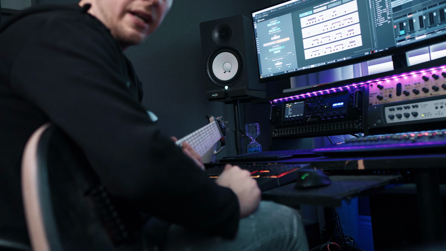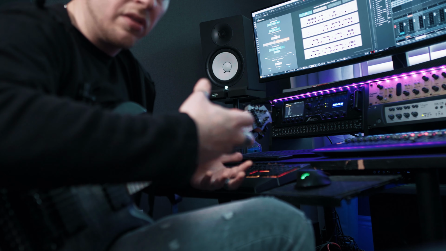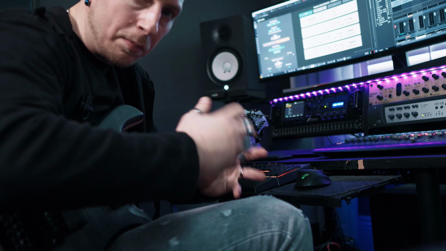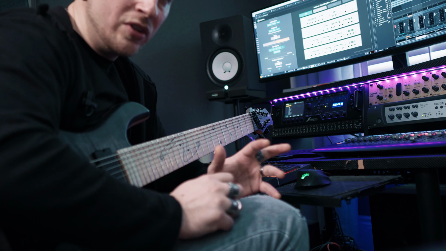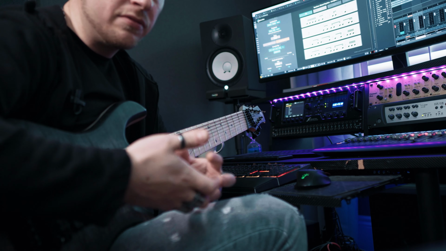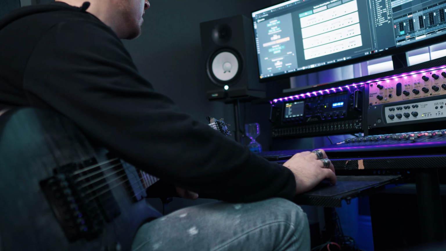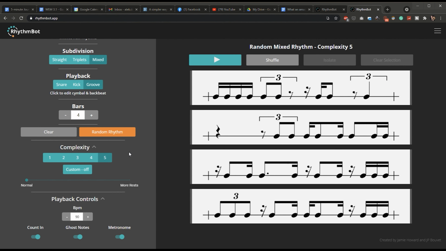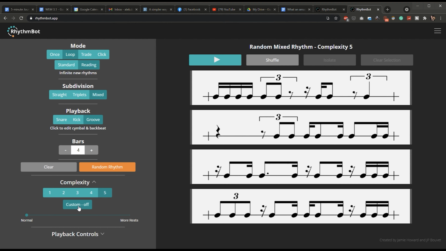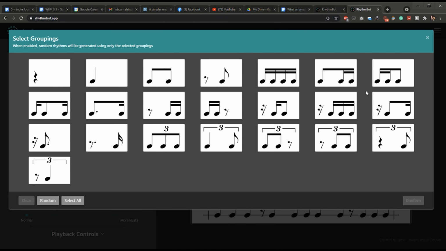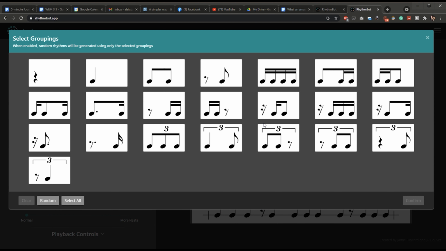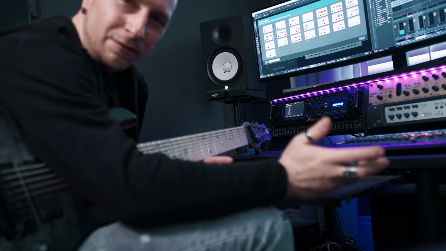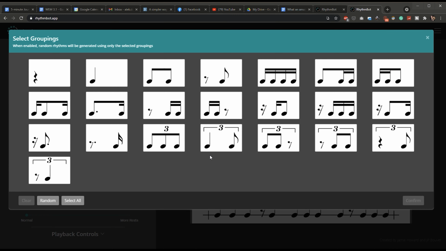One of the main topics that I cover with my own students is rhythm and learning to think inside this 16th note matrix or triplet matrix or whatever. The thing is, to be really proficient in this language, you need to be familiar with the words it's made up of. And the good thing is that there's actually not all that many of them. You can actually see all of them here under complexity and custom. And you can see all the combinations that you can play in a single beat, right? And what is that, 17, 16 plus 7 for the triplets? So what is it, like 23 different phrases that you can play in a single beat? It's not really all that many, is it?